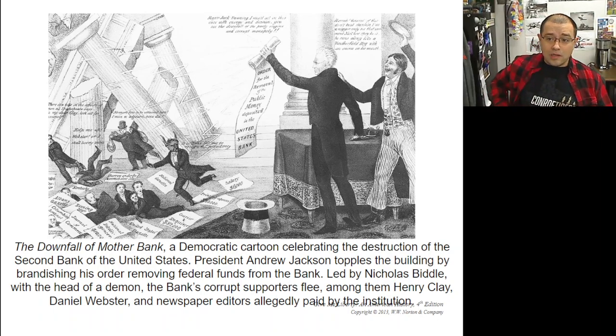He testifies before Congress and gets asked a question that he gives a bad answer to. He is essentially asked something along the lines of, well, couldn't the National Bank just destroy state banks if it wanted to? It has so much power. And he says, oh, we could destroy any bank we want, but we wouldn't. I'm paraphrasing. Point is, we have a fourth thing, and that is that the president of the National Bank, Nicholas Biddle, has said some stuff that makes Democrats worry that the national bank's becoming too powerful. In fact, Jackson and his supporters start to call the national bank the monster bank.